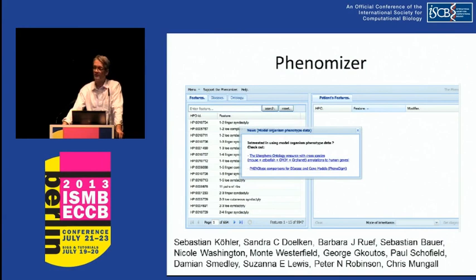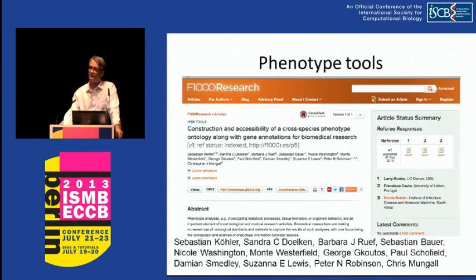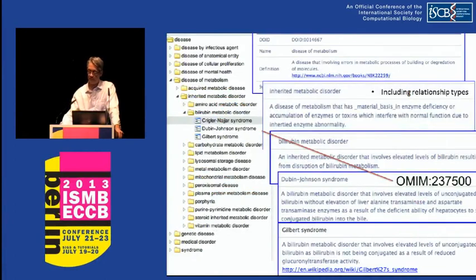Peter's group, along with a lot of other folks, have developed a tool called Phenomizer, and again that's linked. You can go to that link by just typing in Phenomizer and the human phenotype ontology in Google and go right to it. And you can see then what you get when you go to Phenomizer. And this is the publication of Phenomizer in a recent publication.